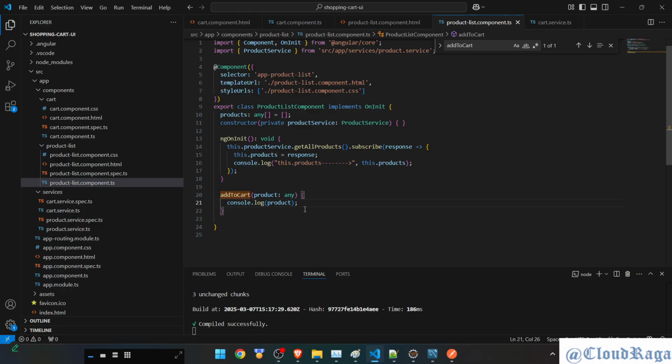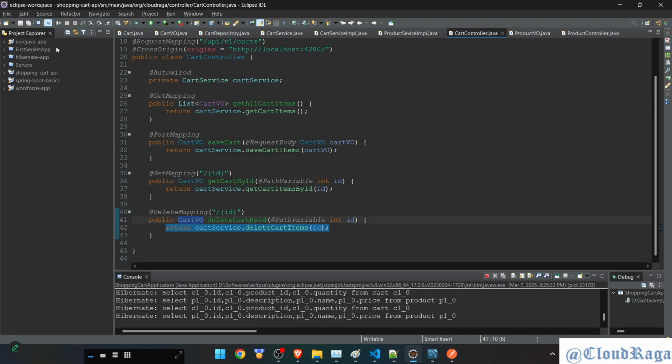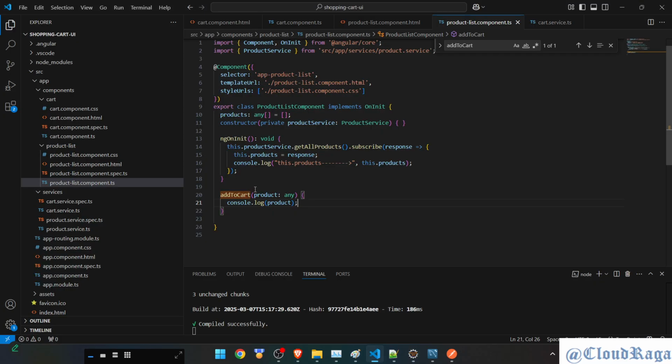Okay. Now, guys, notice here we are involving two different entities. Product is a different entity, I'm talking in backend terms. Product is one entity, cart is a different entity, and I need to combine them. So here we first need to autowire or add the cart service in the constructor. So we can say cartService.add, because when we say add to cart, the currently selected product should be added to that cart.